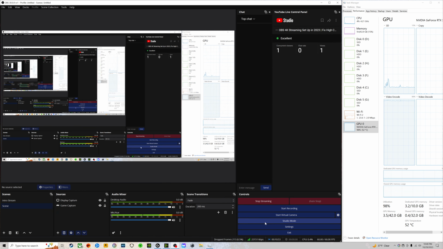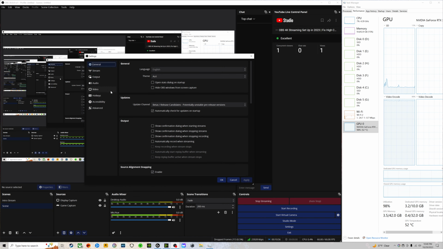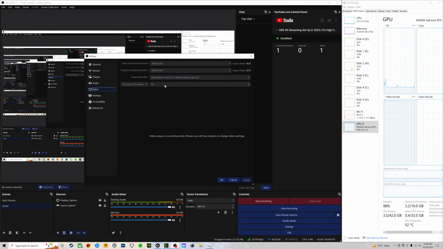And again, let's go back to the settings here really quick. I want to show you guys here. For the 2K and the 1080p stuff, you just want to change your base canvas and your output to the same ratio to keep it at 16:9. So if you want to do a 1080 stream or a 1440 2K stream, that's what you want to do, just match your sources and keep it at 60 FPS. 60 FPS is going to be great for high-paced games, and in general, that's what everybody loves to watch, unless you do something cinematic and you want to record it. But 30 frames is a whole different level.